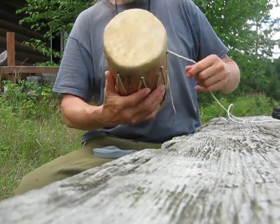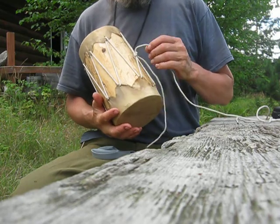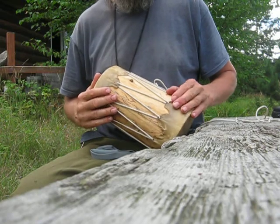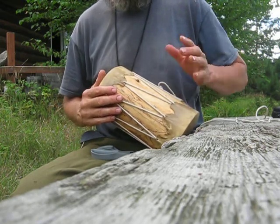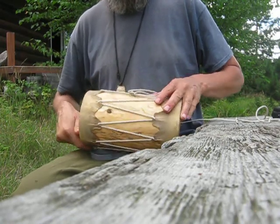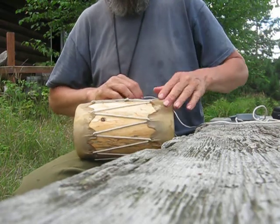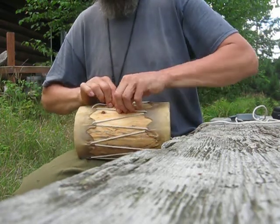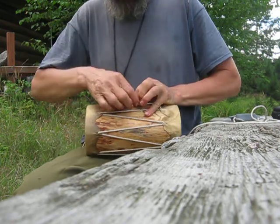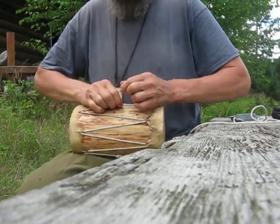And this is one that I've already tied on. It's still drying. And once I tie it on, I just loosely string it through here. It takes time, so I won't put that on the video. Just string it through, up and down, and then tie a knot. And then you have to go around several times and pull it like this, just a little bit, to take any slack out.